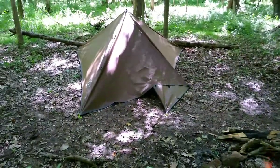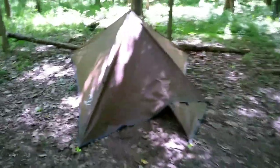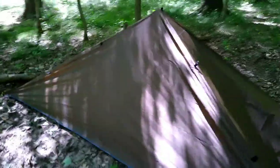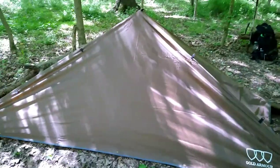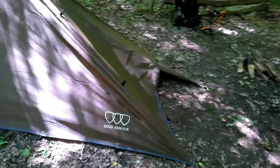It's a very quick, easy shelter. Two grown men can fit inside easily, sleep comfortably. It is actually very, very warm, even though it is kind of large in there. It really retains heat very well.